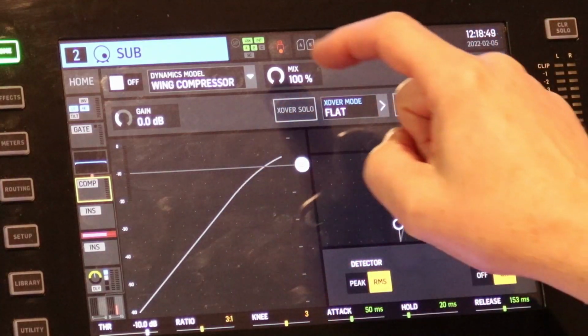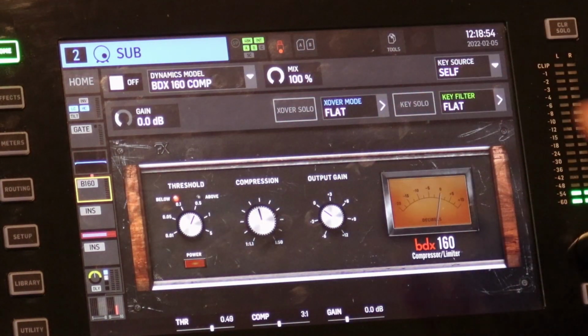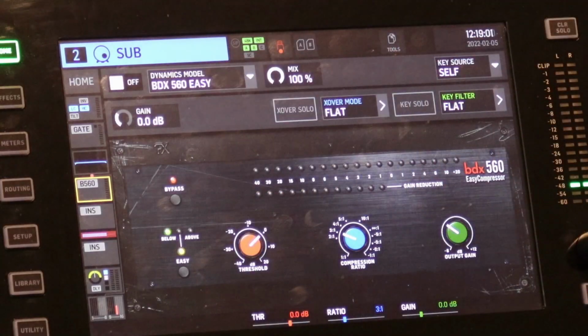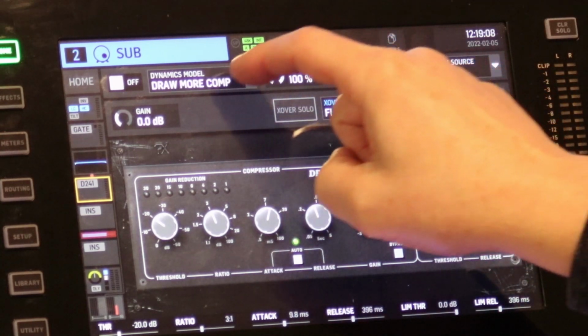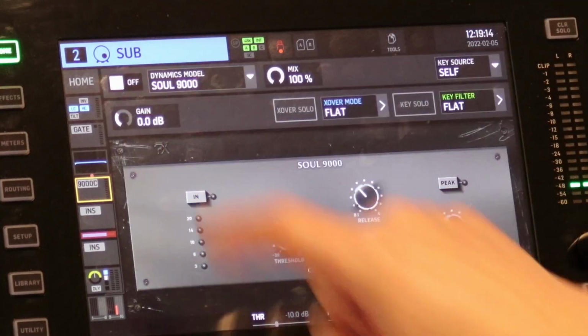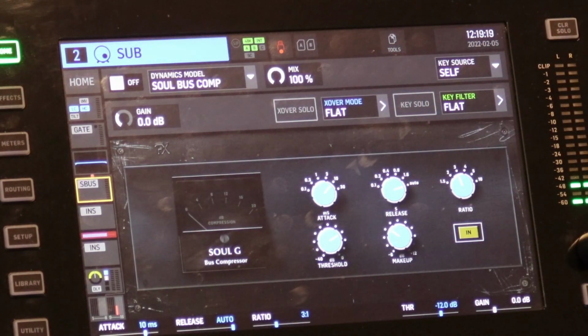Then we have the compressor section. Again, we have the Wing compressor, and we have the Wing expander. Then we have a whole bunch of other ones. BDX, what could that be? And we have the BDX 560 Easy, another classic. Draw More. And we have the red compressor. Again, some focusing going on there. And we have the Soul 9000 again here. We have the Soul Bus Comp.